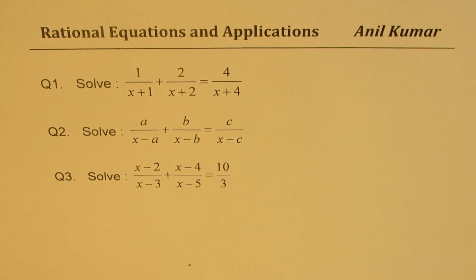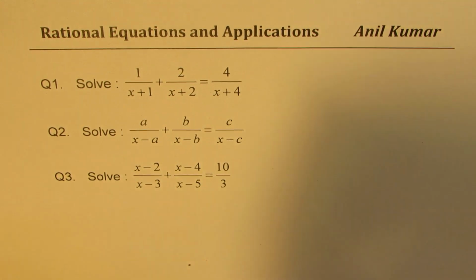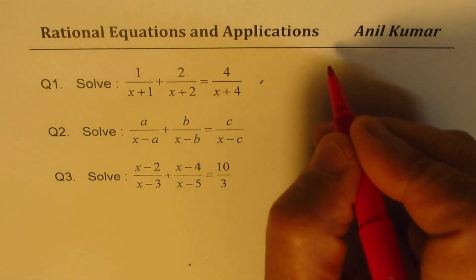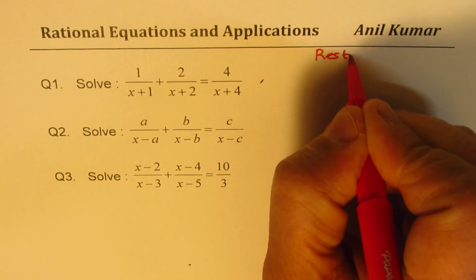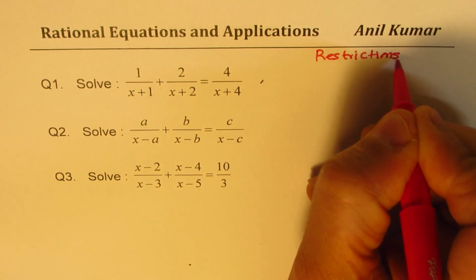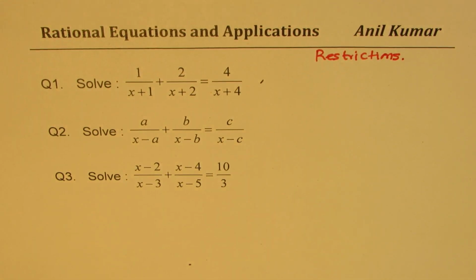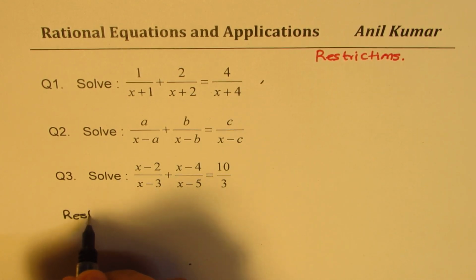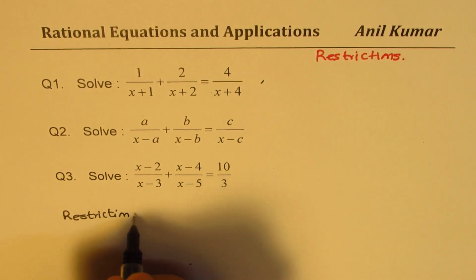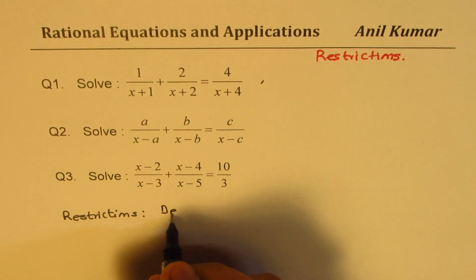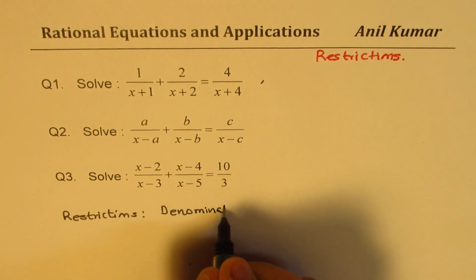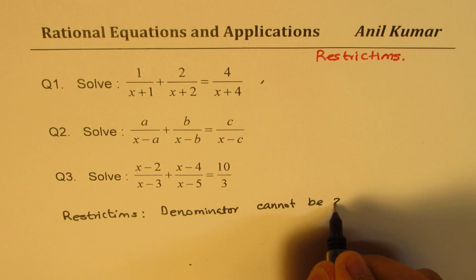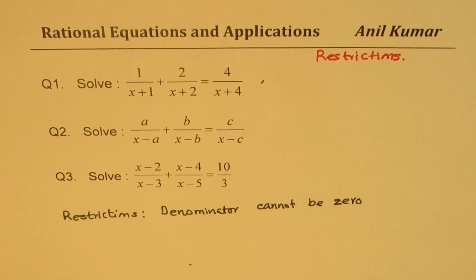Now when you have an equation in front of you like this, you should first write down the restrictions. So first and foremost, to begin with, we should look into restrictions. So let me write restrictions on this side. The denominator cannot be 0. That is the base for these restrictions. So basically, whenever we are writing restrictions, we are saying that in such an equation, the denominator cannot be 0, right? Since you cannot divide by 0.